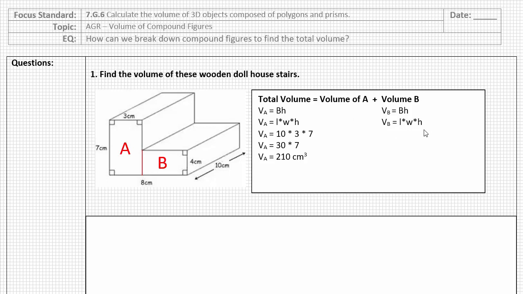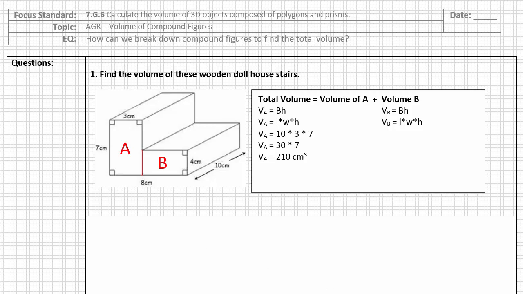So now I'm ready to start filling in my values for the second prism that is also a rectangular prism, and fill in my values and begin my calculation. But I noticed as I was getting ready to do that, maybe you've noticed this too, that we're missing a dimension. So if we again start thinking about this top rectangle, we know that it still has a length of 10 centimeters, but what is this value here? It doesn't say. Is it 8? Well, no, because 8 centimeters is the total distance across. So we have to do a little bit of calculation.